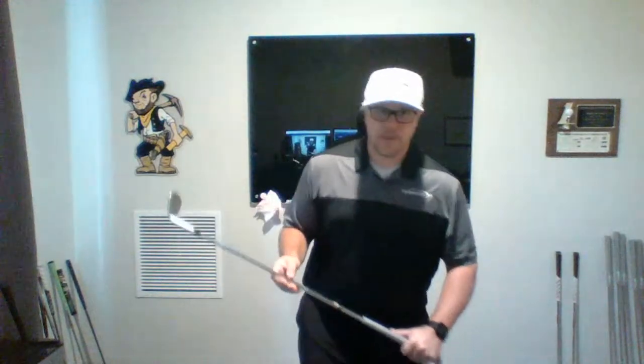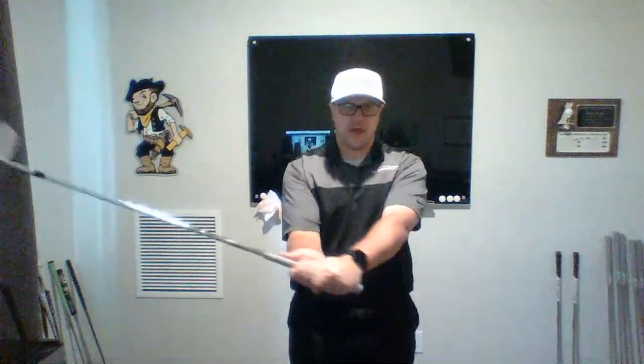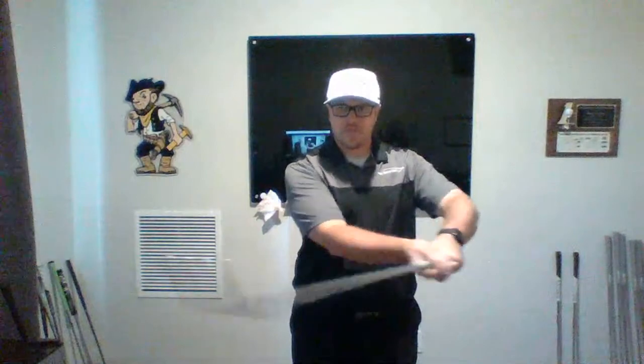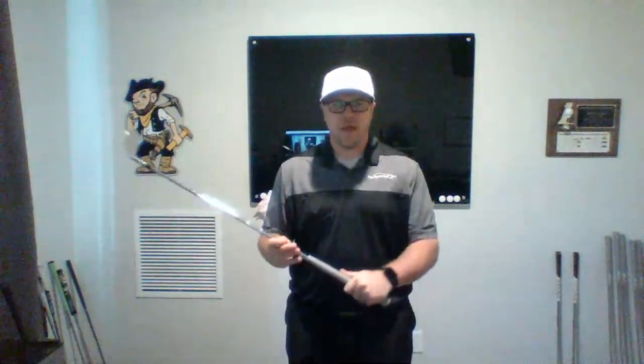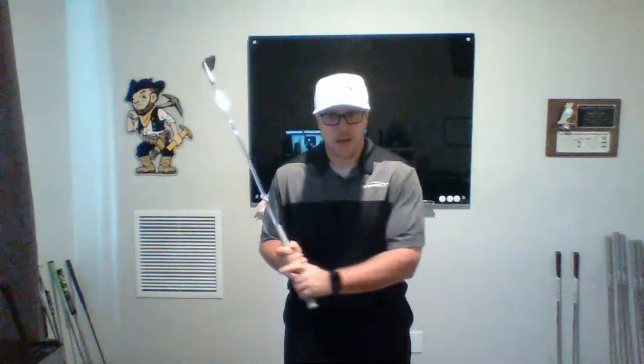But I tell you what, I'm not going to be able to get forward shaft lean, because that club has to release right there. So the hands basically have to. I can't just go like that, because I'm not going to be able to get as much speed. So in order to get full extension speed, that club has to release early. In order to get that maximum amount of speed where you're using your lower body, that's going to allow you to get that club to release out in front. You have to use the lower body to create momentum.